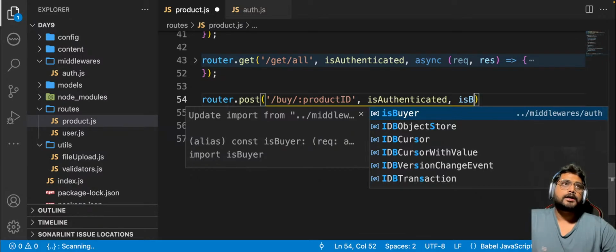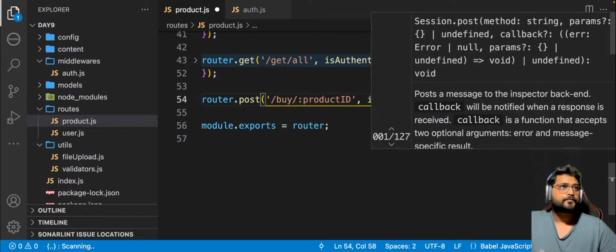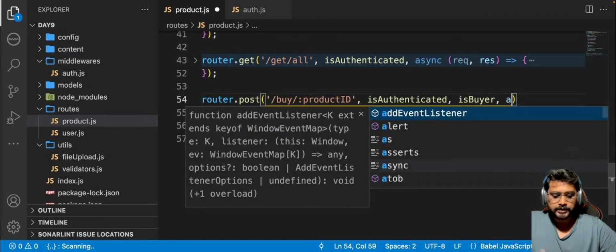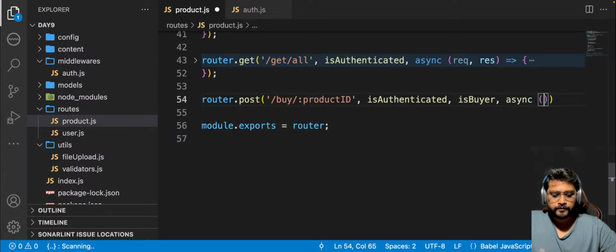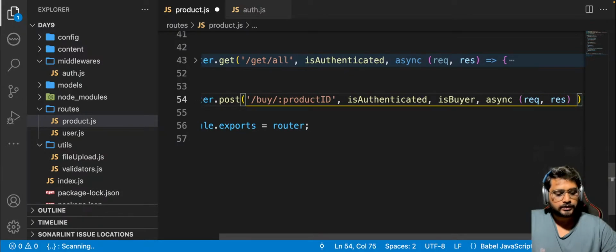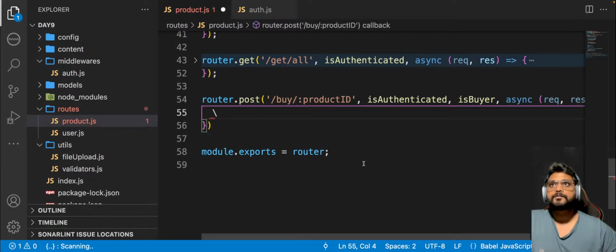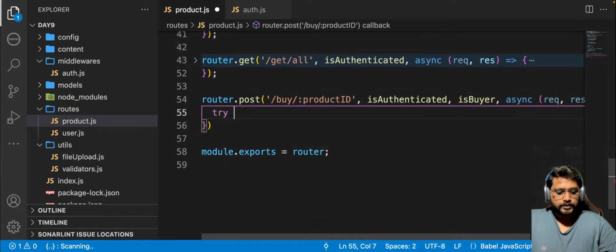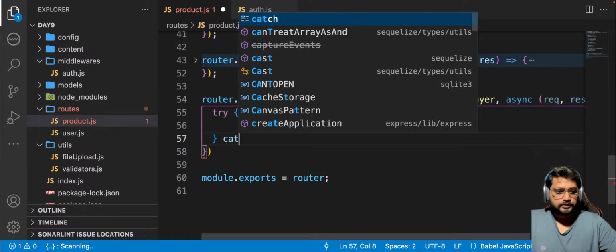Right now we have isBuyer, okay, and we have a request and response in the callback. We should always have try catch.